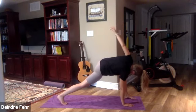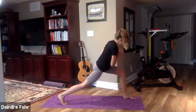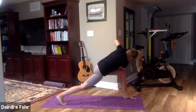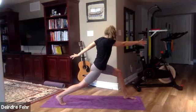From wherever you are, slowly lifting that right hand off the mat, coming into prayer, but keeping that twist, twisting over towards the left, your right elbow by your left knee. Twisting here. Engaging through your core, noticing that bit of a burn. Pulling in for 3, 2, 1, then rising all the way up, arms cartwheeling to the side, twisting over towards the left.